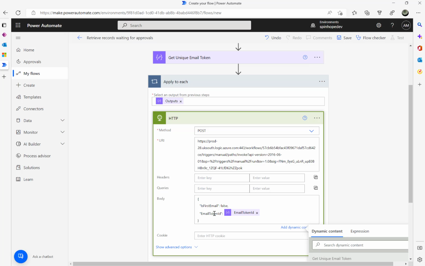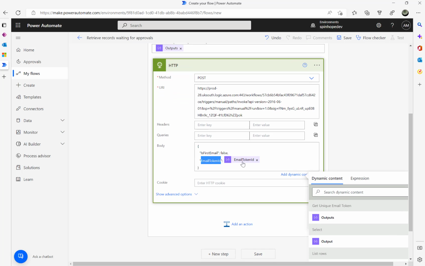So here we need to set it to false. Then the email token ID, again the email token ID is coming from this step, apply to each, question mark, email token ID. That's the format you need to give there. Remember, that's another syntax you need to remember. So that's the email token ID, and it's iterating over each of them.